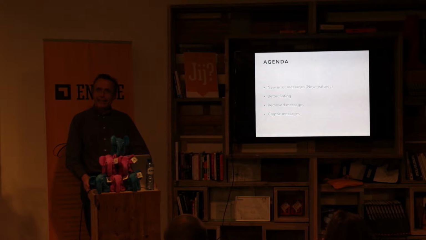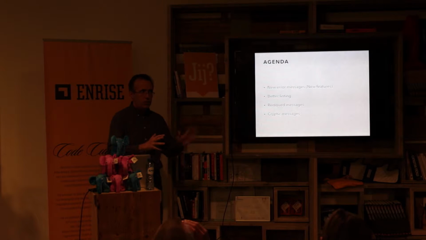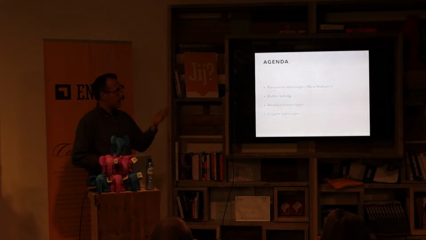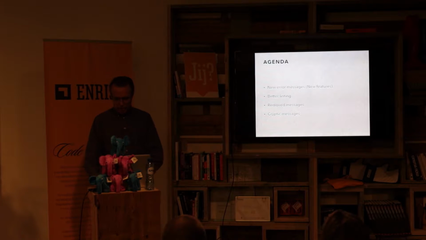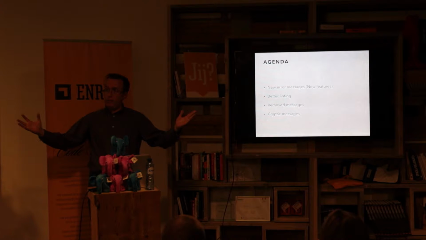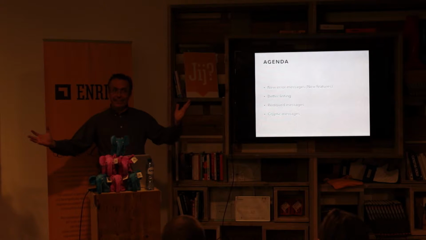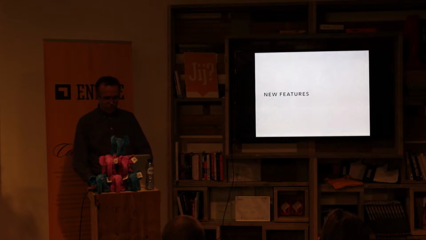So in the agenda, we're going to see 4 kinds of error messages. The ones that are linked to new features, and probably you're happy with that. I was just kidding. I'm not going to do a full rundown of all the features of PHP because none of them lead to new errors. But the ones we'll meet and that will yield some errors, I will tell a few things about. Then linting, and the ones that are disappearing. Yes, there are a few messages that are disappearing. Things we don't have to care about anymore. So new features.